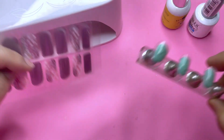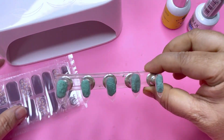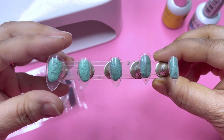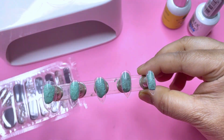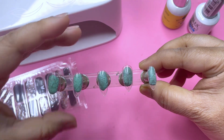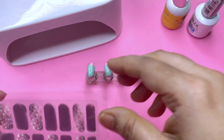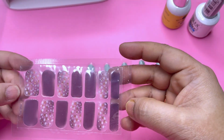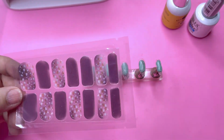So for permanent enhancement, I have selected some of the nails. You can see these are short almond. My dog's hair. These are short almond. So let me push it back. We have to tear it off, right? Let's see.